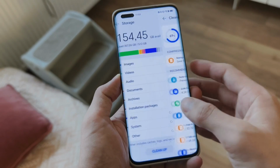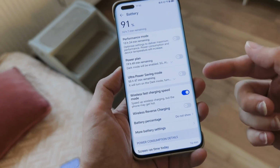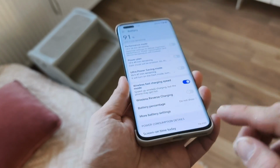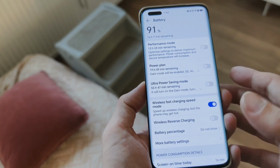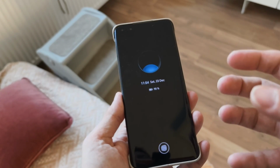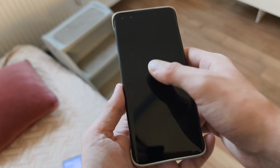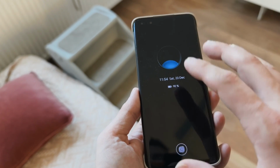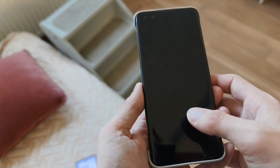Let's talk about another very awesome feature. This is under battery. You don't see it quite directly here, but we have a boosted speed when you charge your device via USB-C. This one can charge with 100 watts wired or wireless, which is quite nice. The wired charging, especially if you have the display turned off, will now be in boosted mode. Something similar that Huawei has also introduced already with HarmonyOS 3, I think, where you can press and hold on the charging animation to get the speed boost. Here it will work when you have the display turned off and you just plug in your cable. It will go automatically into this boost mode and speed up your charging.